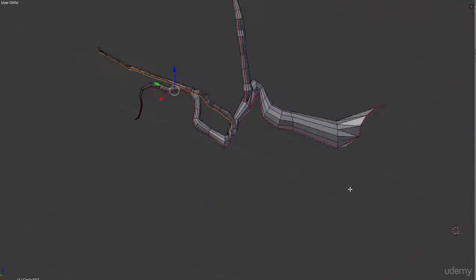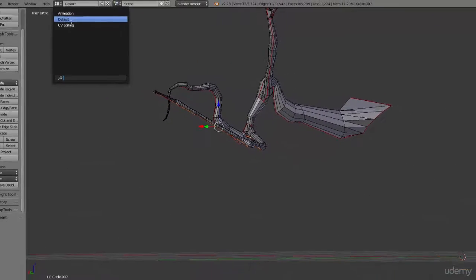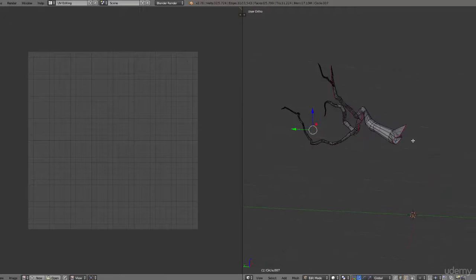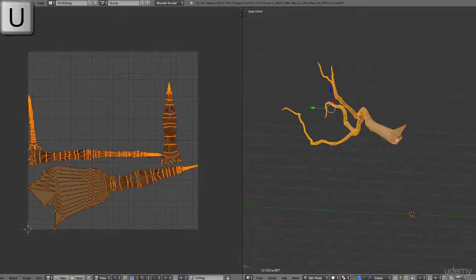The next step is to unwrap this. So let's go over to our UV editing window and select all and unwrap. And you should have something like this. I would like to point out that things can go wrong, okay?